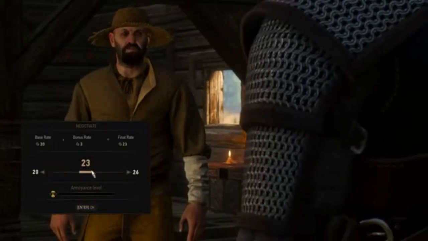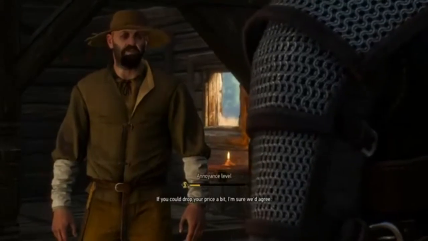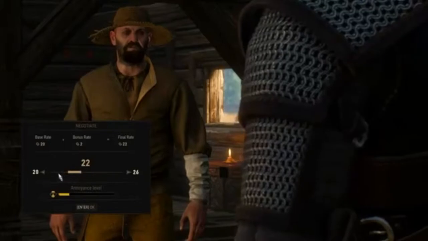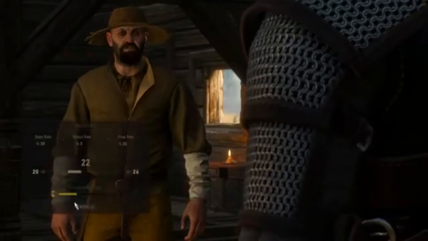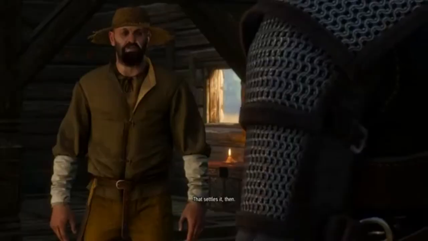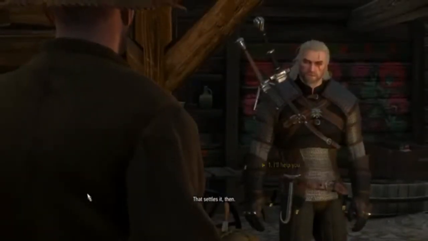Let's ask him for half the bonus. If you could drop your price a bit, I'm sure we'd agree. He didn't like that. Okay, I'll drop it a bit. He didn't like that either. Got this. 21, that one bonus. All right, sweet. Bonus.